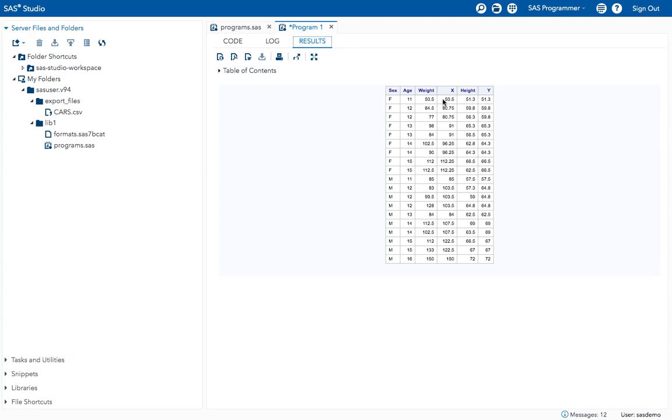Now in the mean of weight, it has given the mean for the 11 age group. As there is only one value, it gave me 50.5, and the mean for the 12 age group, for 84.5 plus 77. So what is the mean for 84.5 and 77?